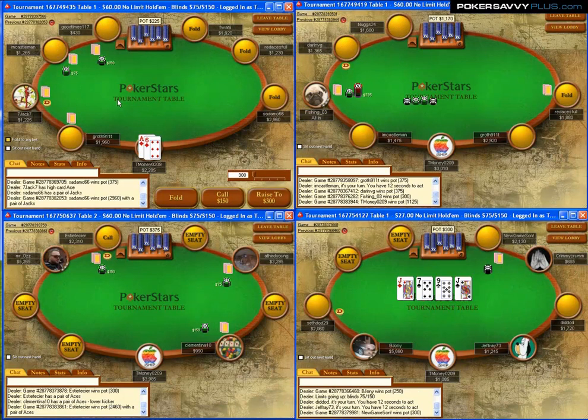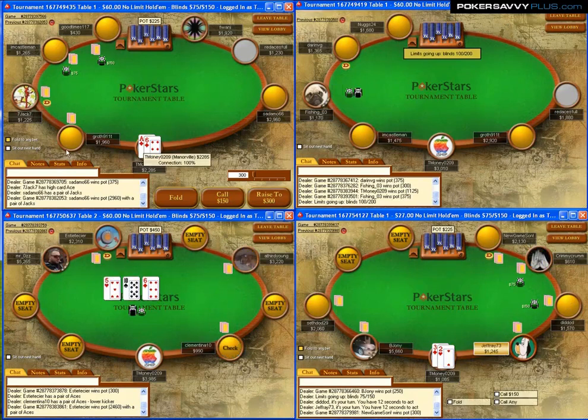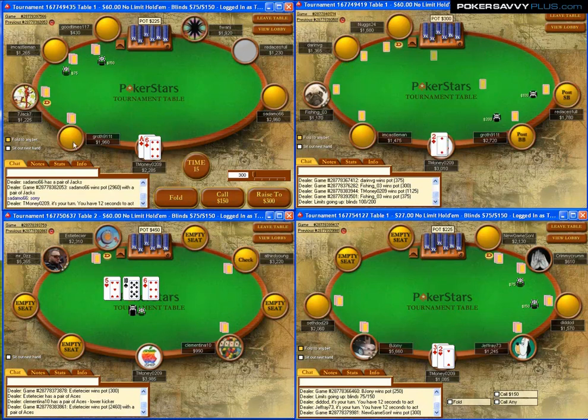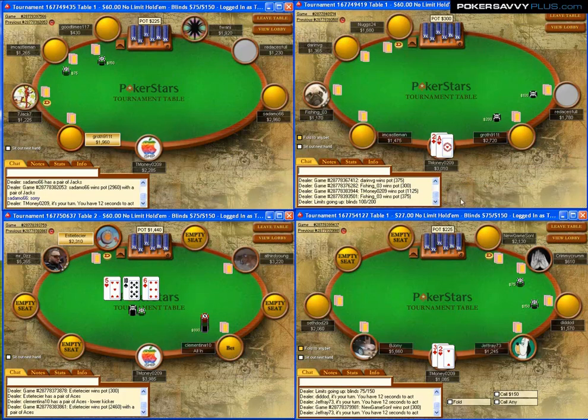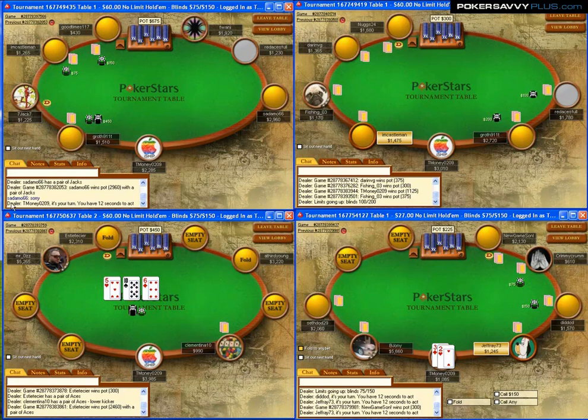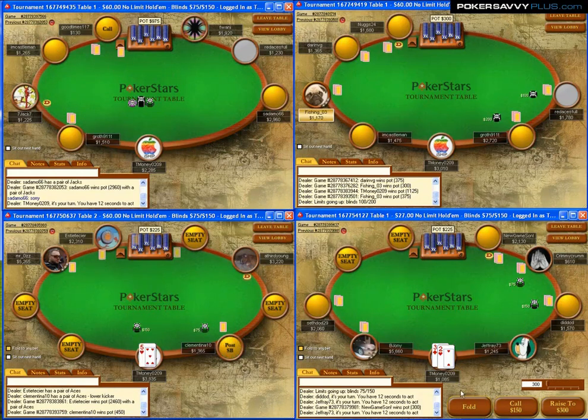So right off the bat, we got into a couple of tricky spots. Here we have A6. If this player was under 10 big blinds, I'd go ahead and shove all in here. But seeing he has a little too much, I'm gonna go ahead and fold. Three two, we're just gonna fold.